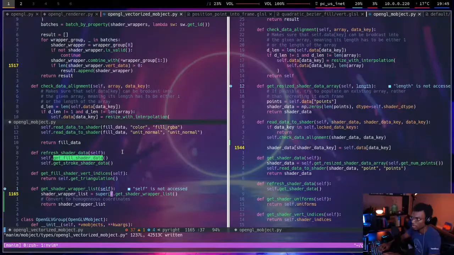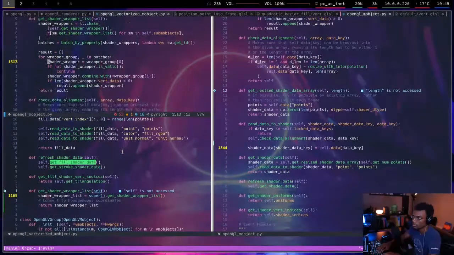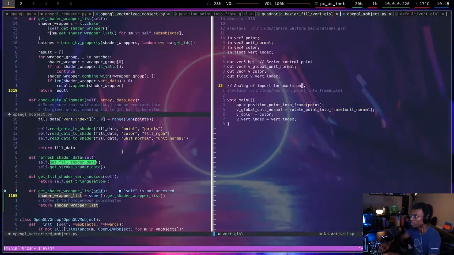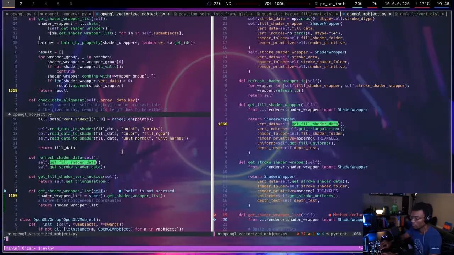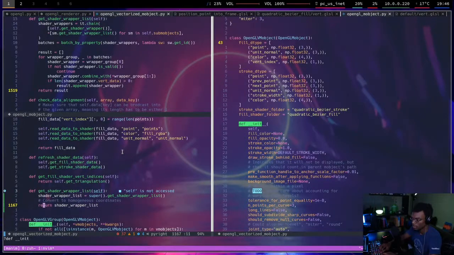Get shader wrapper list is here. It's returning whatever. I should be getting it from here. This isn't multiple inheriting, is it? No, only from OpenGL object. It does complain self is not accessed.